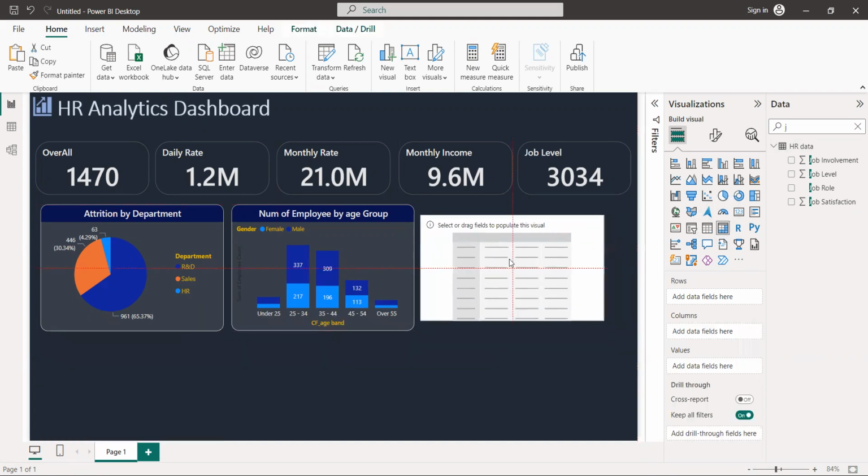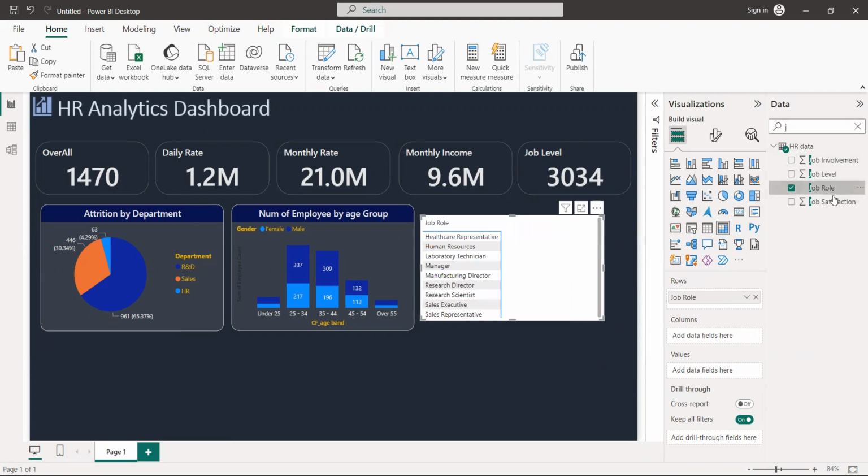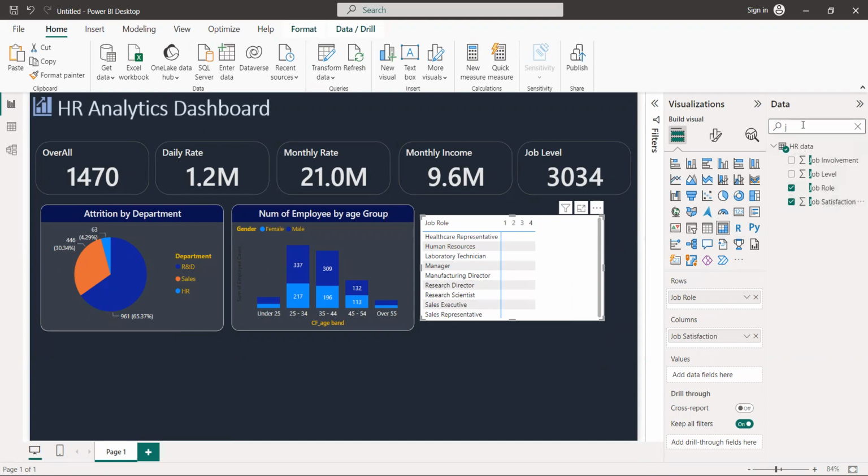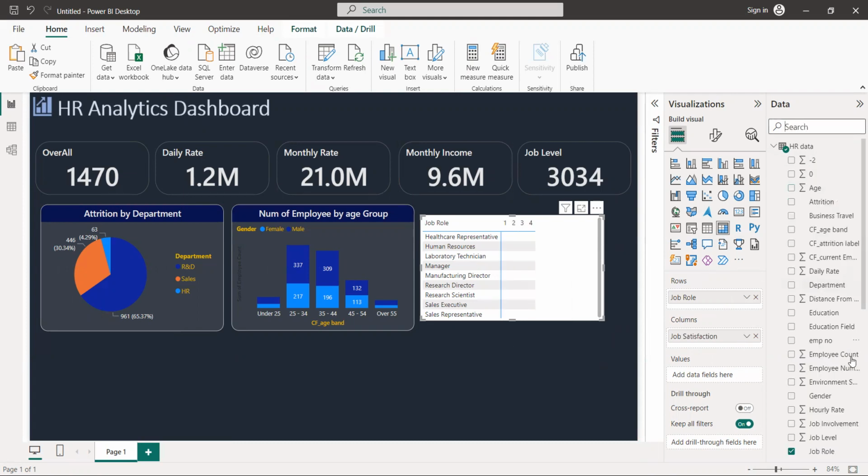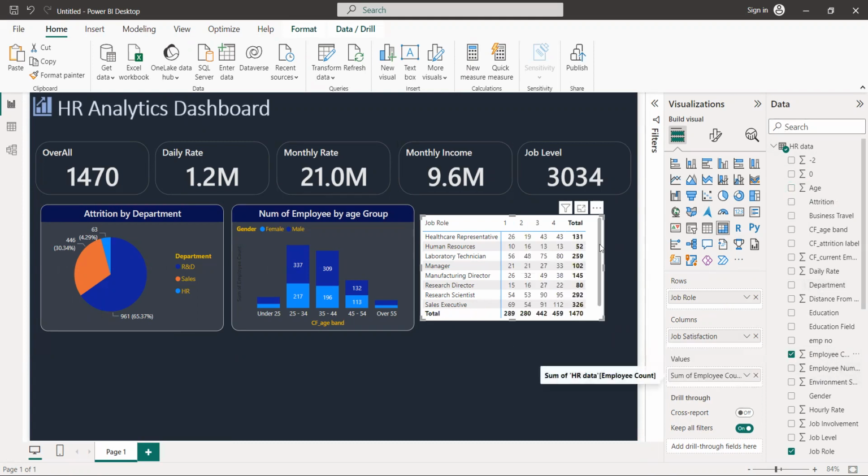This one will take a little bit of time, but guys, there are so many things you are going to change here to understand how to create your best, dream dashboard. So let's get here. For the row value we are going to put the job, then in the second column we are going to put job function, and third, employee count as the value. Cool, it looks perfect. It looks great.